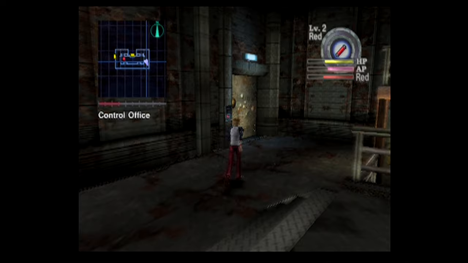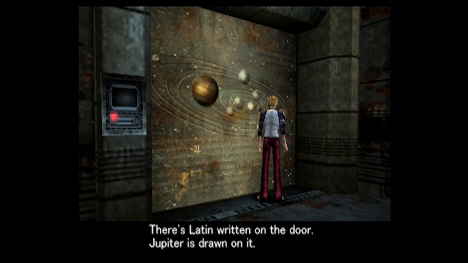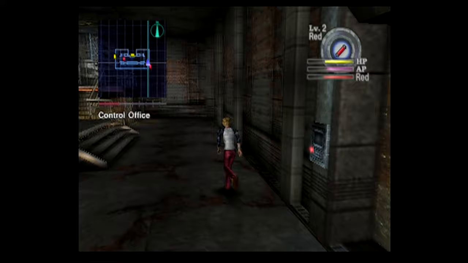Alright, I don't remember which door is which. I know the one inside is Earth. This one's Jupiter. I'm gonna mark these down. Hello? Oh, okay. Calm down there, video game.